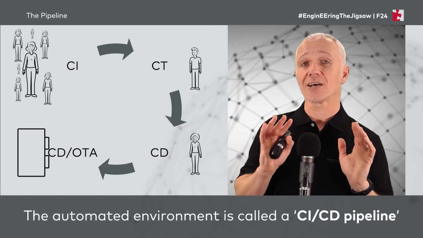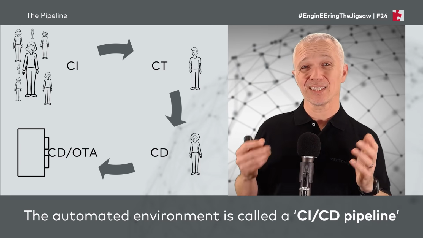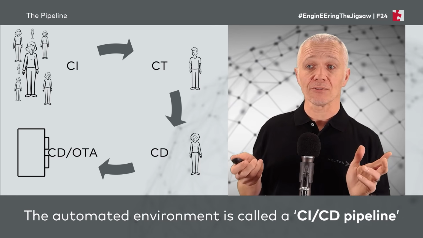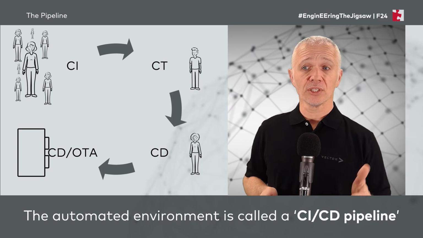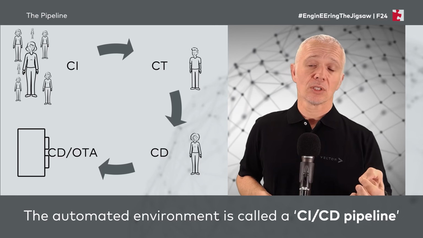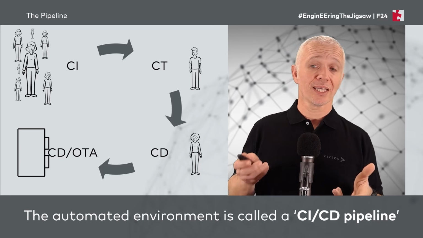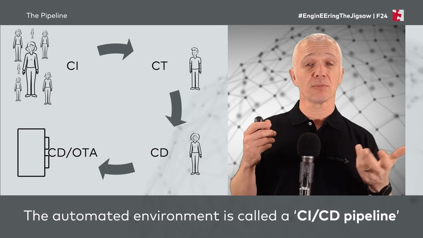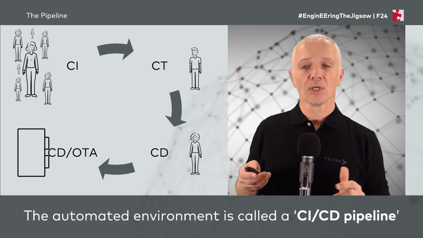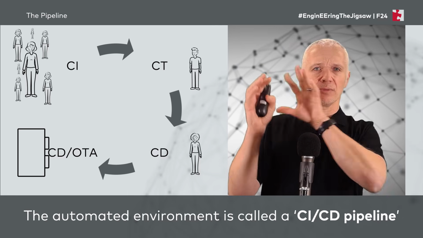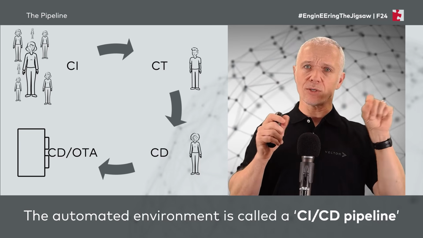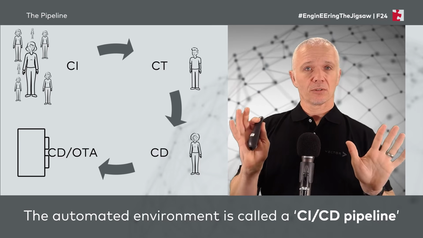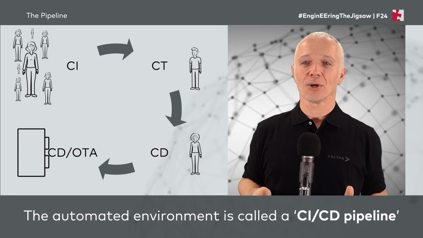And this overall automated environment is called a CI/CD pipeline. And it's very common to have many pipelines running either in series or in parallel to match the needs of different software lifecycles. Often we'll have parallel pipelines focused on CI and some pipelines that then run in series, and then we have what are called staging points in between them. So there's an architecture where we funnel into a single thing at the end, but possibly from quite a wide starting point. Anyway, pipeline architecture is a whole other topic.